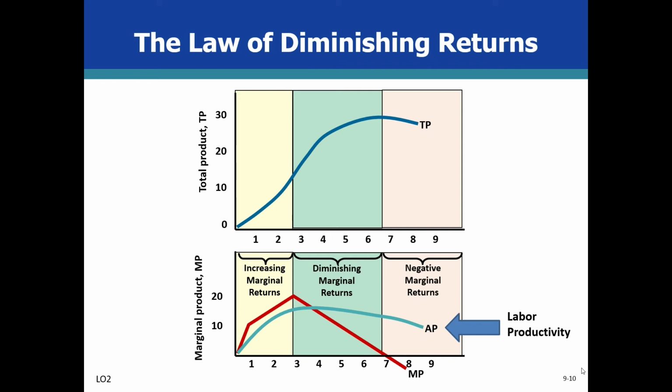And if continued, total product actually falls, management loses control, people trip over one another, and the 8th person that was hired actually goes to the back of the warehouse and sleeps, and their marginal productivity is actually negative. So this takes the three concepts and discusses both the increasing marginal returns and the law of diminishing returns, to the point where it actually gets to be negative.